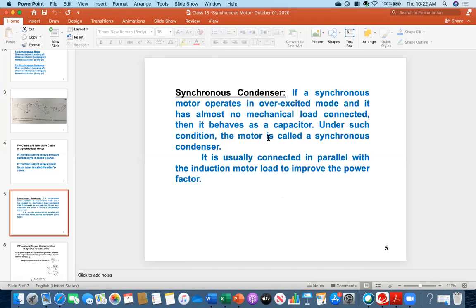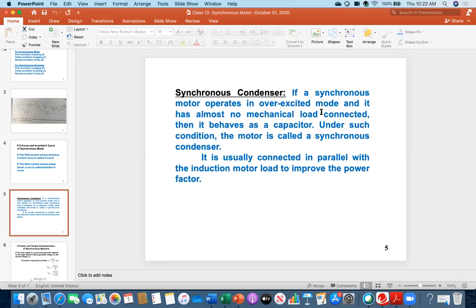So you all know the property of a capacitor: in case of a capacitor, current leads voltage by 90 degrees. Exactly the same thing will happen for a synchronous condenser; current will lead voltage by 90 degrees. You saw that I was showing you those diagrams, VT versus I. Soon I will be showing you, and then you will notice, pretty interesting, that the delta angle, the power angle, will be almost zero. And that is the meaning that it has no mechanical load. So we get this conclusion when the synchronous motor is running in overexcited mode.